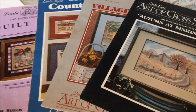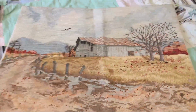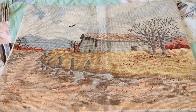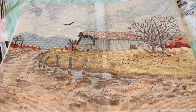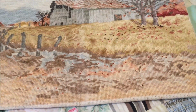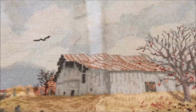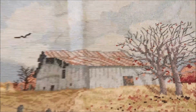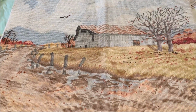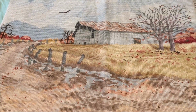She was one of the designers I fell in love with early on, and I did stitch one of her projects. This is After the Rain. It is probably one of the bigger full coverage pieces I have finished, and I didn't take a tape measure to it. It's a good size, and it sadly has been hanging in the sewing room and got kind of grimy and really needs a bath, but you can get an idea. My biggest memory of this project is that the sky and the mud took absolutely forever.